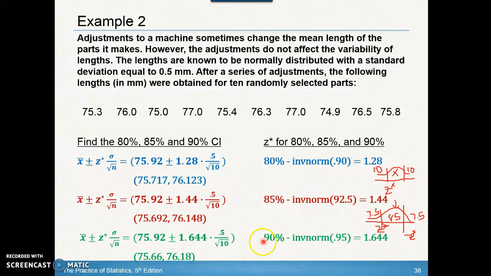Now the 90% confidence interval is going to do the same thing that you did here. The only thing that's going to change is your critical z-score. Notice how my critical z-scores are getting larger as the confidence level is getting larger. In this case, 90% of the resulting intervals will capture the true population mean or proportion, and so I have 5% on either side. So this critical z-score is either inverse norm of 0.95 or inverse norm of 0.05, because that's separating the normal curve of sampling means that's in the confidence interval versus not what's captured in the confidence interval.